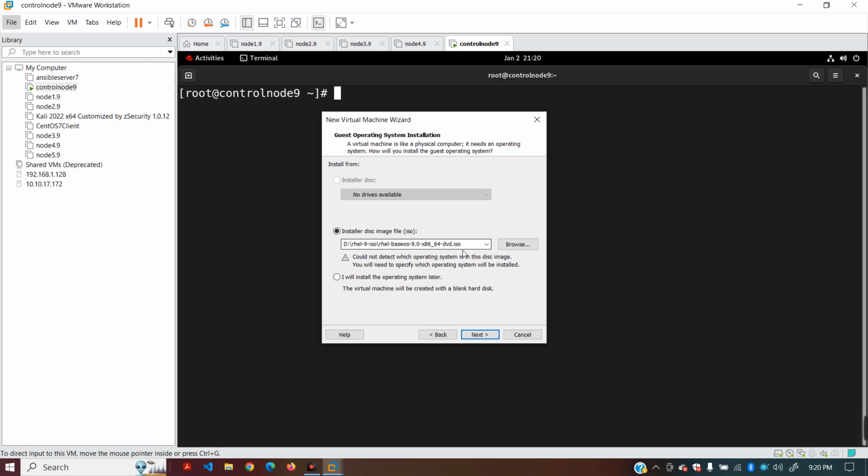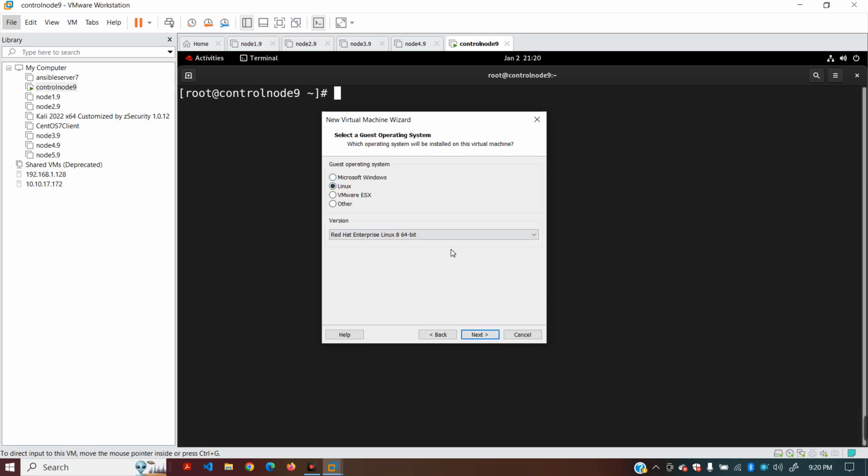That is RHEL 9, and you should have an account on the Red Hat site. If you don't have one, you create your account first and then download this and put it somewhere on your system. I have put it here in this drive, and I have already selected it. So you can browse and select it, and then I'm gonna hit next, and here is Linux.